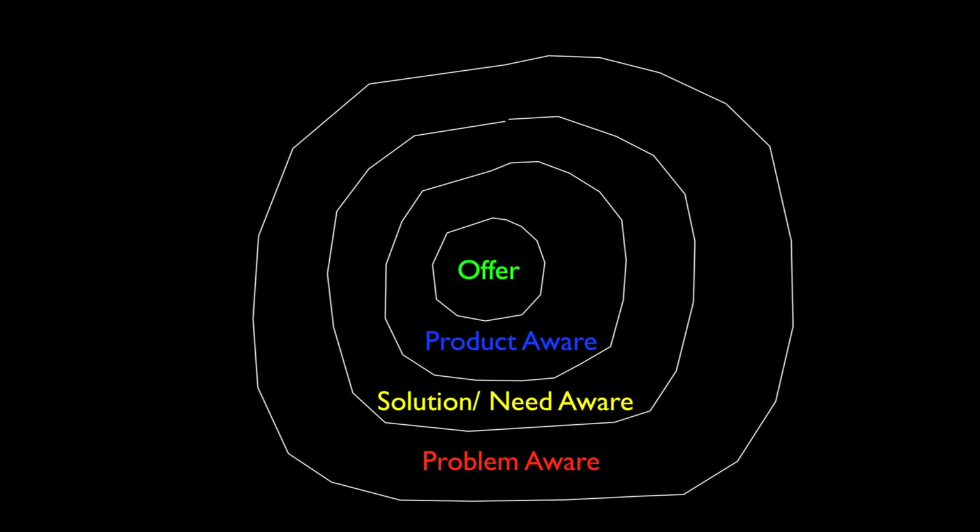The third stage is product awareness, in which your prospect is aware that there's a product, a specific product, whether it be brand name or type, that can solve their problem. So going back to the car example, now after they're aware that a new car can solve their problem, then they start being aware that there is a specific car that is super reliable, has a very good track record for repairs, and that particular product, that type of car, can solve their problem. Okay? Then the fourth stage is where they're aware of an offer. So that stage is where the prospect will realize that, you know what, they're selling this particular type of car at this car lot, and they're selling it for this particular type of price.